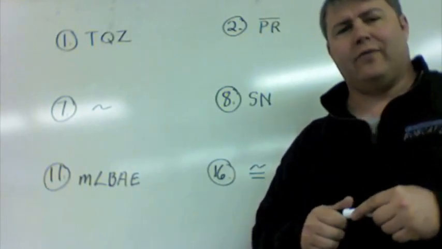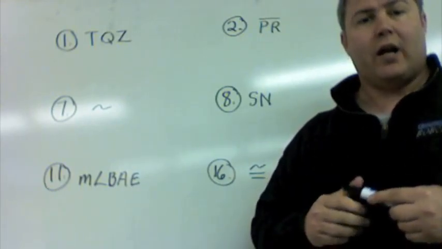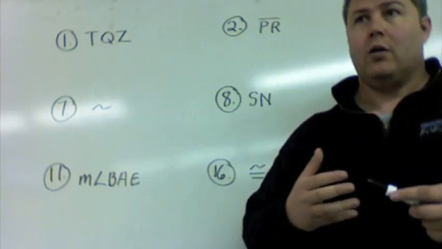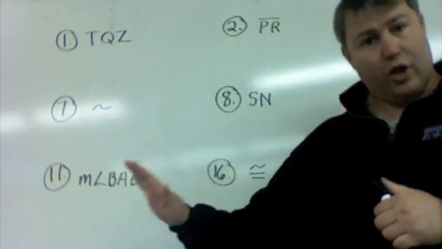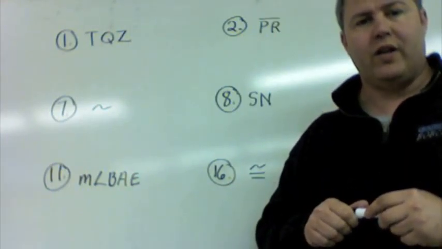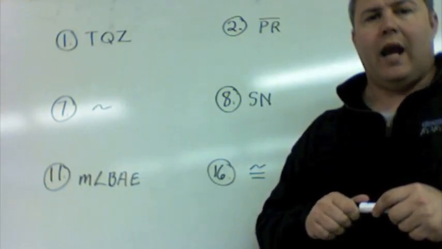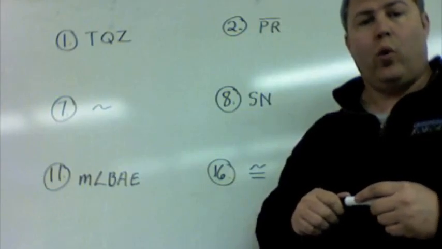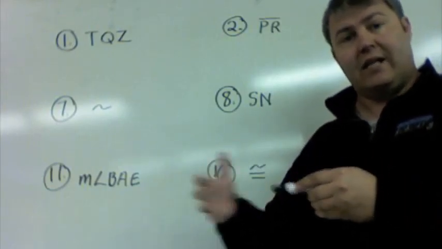The first thing we're going to have to do for geometry is just talk about some notation, the way we in geometry talk about things and the way they are denoted on the paper. All right, so I'm going to work a few examples from your worksheet from section 1-1, and I'm going to do number 1. What you're supposed to do is describe what this is or what it means in geometry.